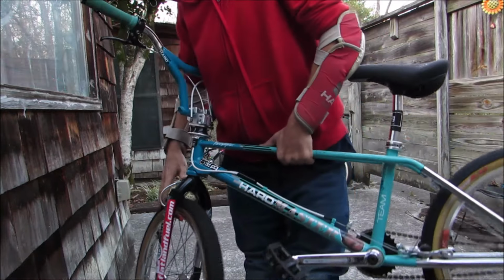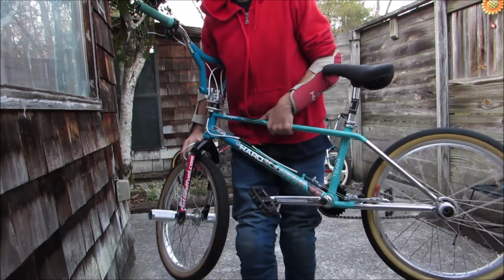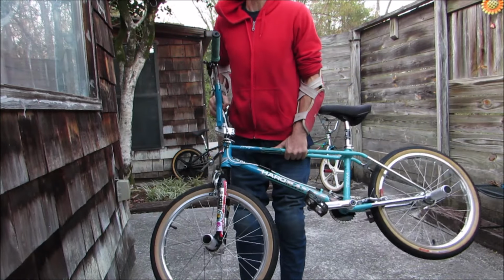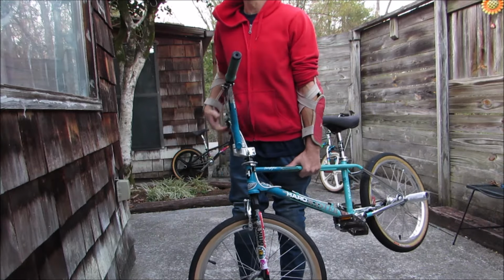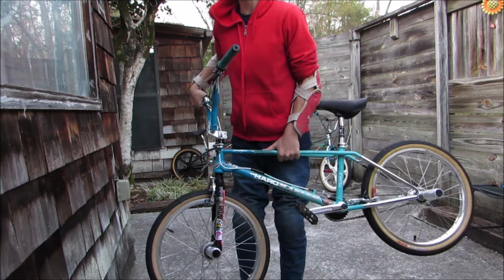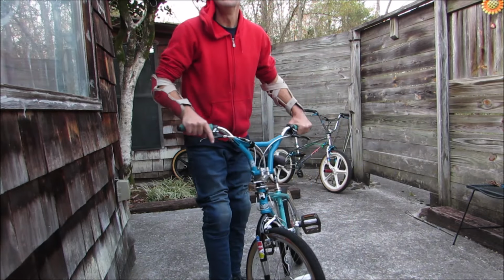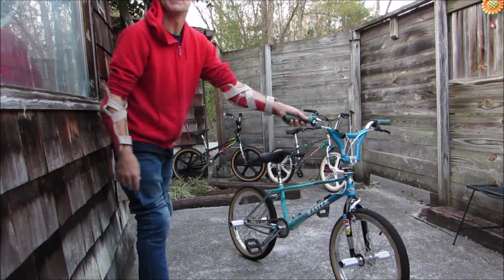But guys, I will say this. When I watch back the videos, this frame color is just like a movie star. It just pops so good. Anytime I see another person's bike in this color, in a video or anything, it's just made for video and pictures.